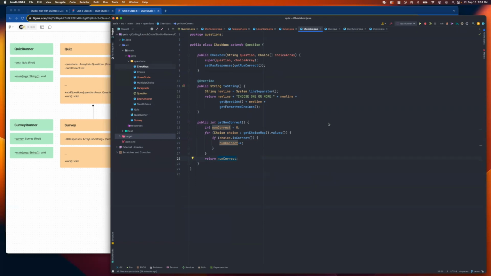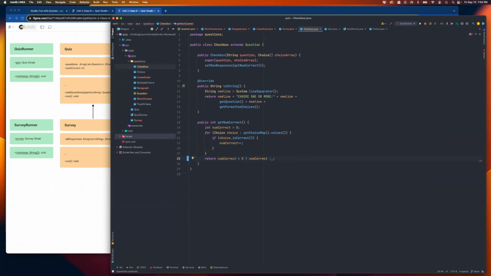So I'm going to use a ternary expression here and just say, if numCorrect is greater than 0, then give numCorrect.